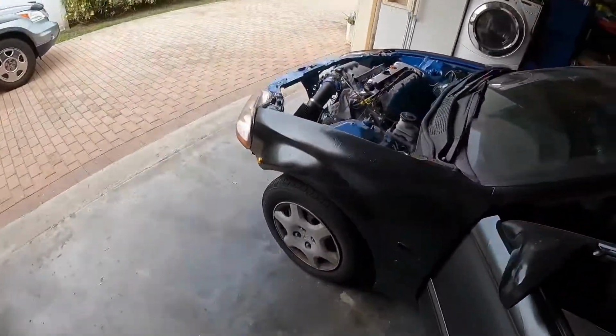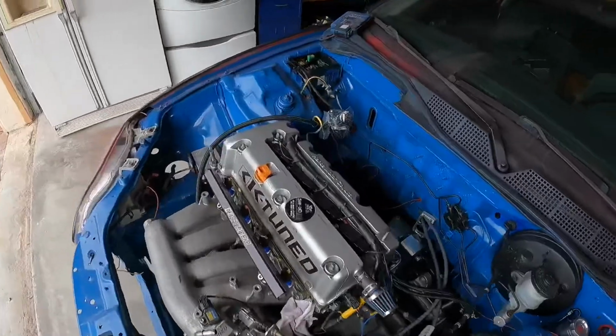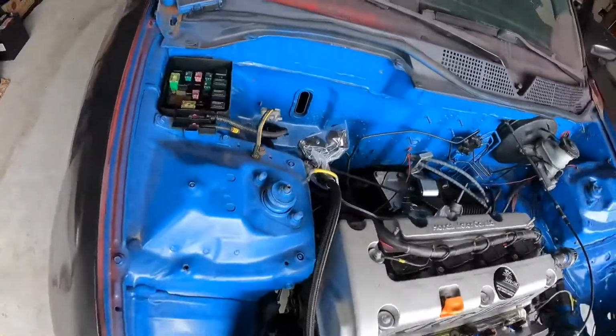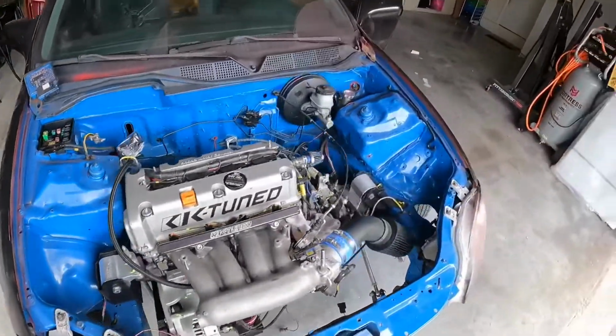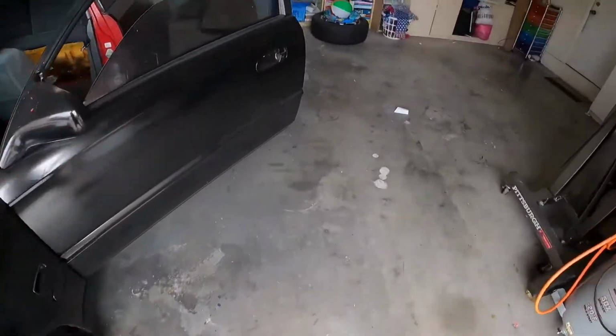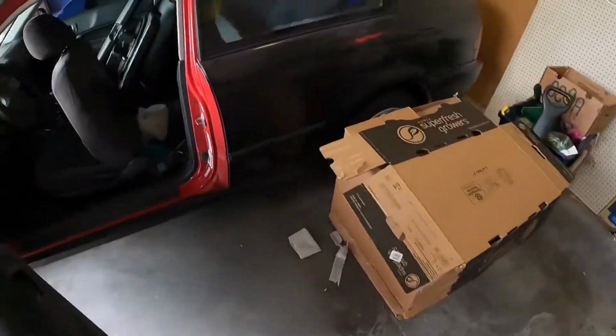So the first thing you're gonna want to do is remove the battery. Well, you don't have to remove the battery, but just disconnect the battery. I have my battery disconnected and placed away. You don't want anything to spark and ignite the fuel.